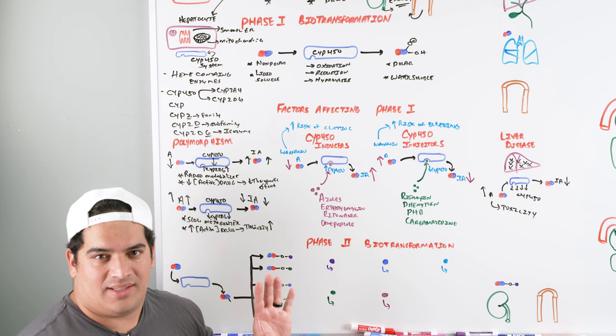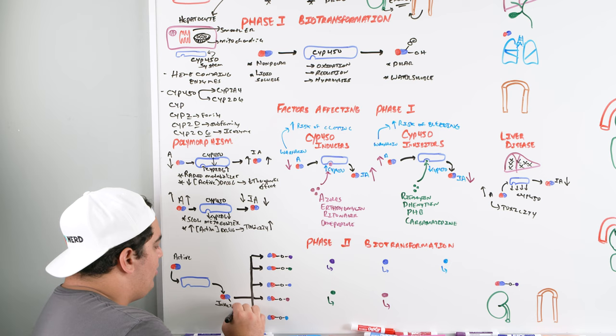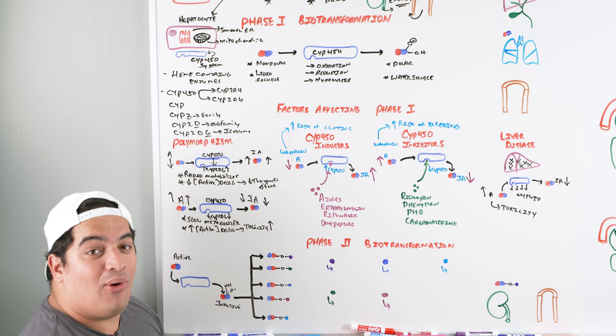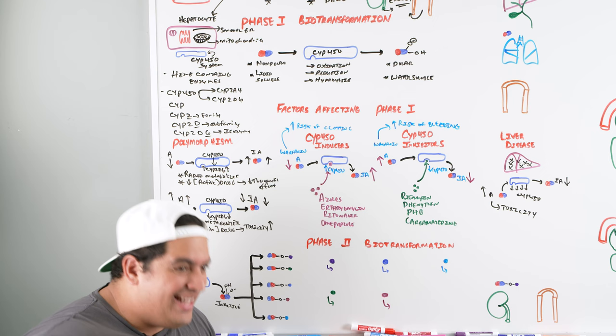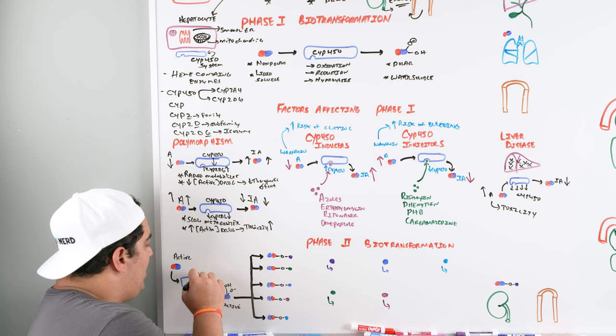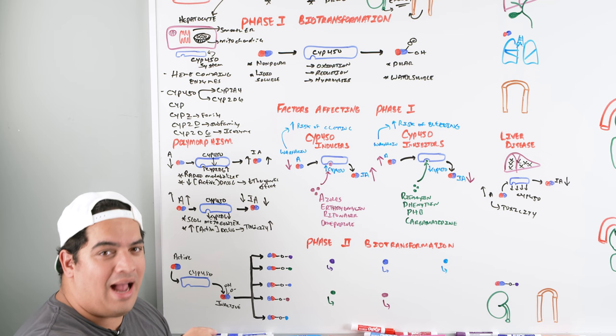So with phase two, let's pick up. We had a drug here, we took the active drug and converted it into the inactive drug. And how did we do that? Do you remember? It was the cytochrome P450 system. We were making this drug more polar, more water soluble, more charged, so that it could be easily excreted, because it's harder to excrete drugs that are nonpolar and lipid soluble, since they can easily be reabsorbed. So I used the cytochrome P450 system to do different types of oxidation, reduction, and hydrolysis reactions. And we talked about the inducers, inhibitors, liver disease, old, young, and rapid and slow metabolizers.